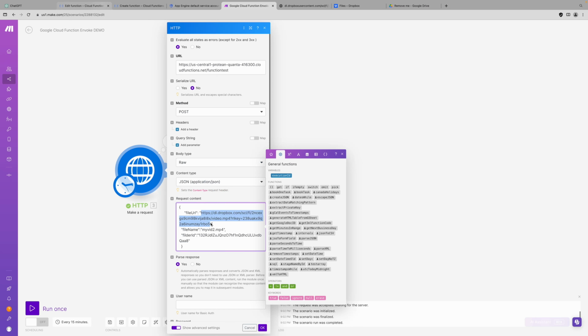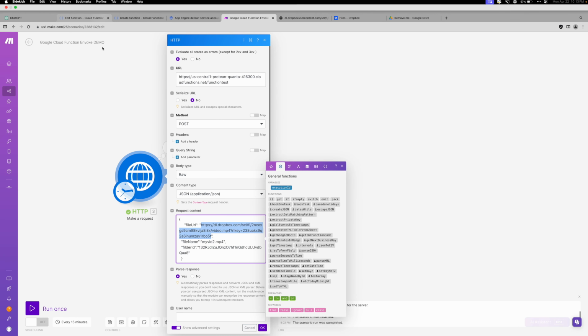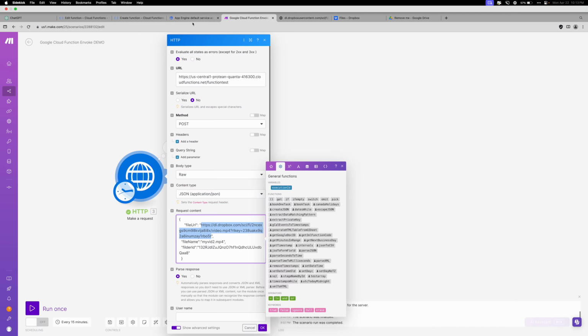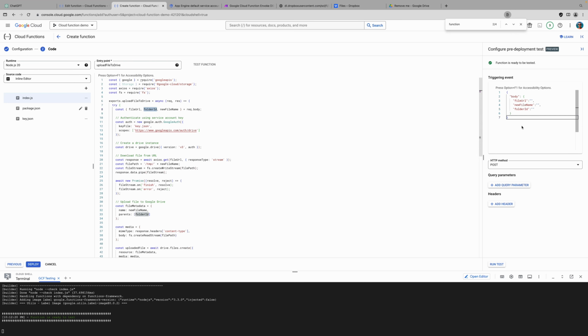It could be S3 or whatever place, but it should be a direct link. The name I will use is MP4, so let's use some name and the URL. So let's just put it. You actually can, when you create a function, give it a name at once if you have some payload, or you will use mine.